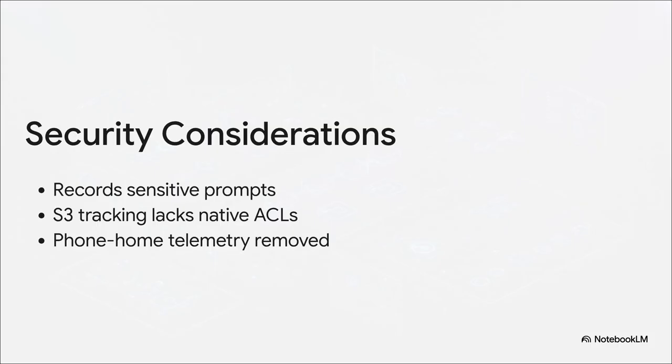On the security front, there are some specific constraints you really need to understand to build a safe operational envelope. First, Burr's telemetry is highly detailed. It captures exact state inputs and outputs. This means your prompts, the LLM responses, and potentially sensitive user data are all being persisted to your local disk or database. Second, if you use the S3-backed tracking server for production, the docs currently list authentication and access control lists as future work. Securing that bucket is on you. But, on a positive governance note, the 0.42.0 release actually stripped out phone home telemetry completely to align with strict Apache Foundation privacy policies.